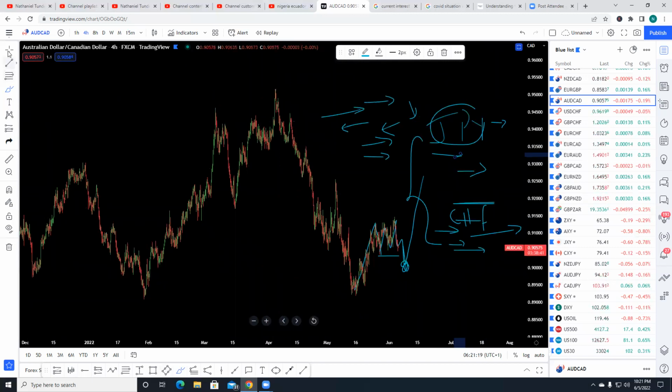So that is how I do my analysis, and that's the best way to do trading. You don't just jump into technical analysis and begin to buy and sell. There is a lot of planning that you have to go into. This is not gambling. This is not betting. You are looking at the market holistically from the fundamental point of view to determine your direction. Then you come to look at what the chart is doing that will reflect that directional bias. Is that okay, guys? Personally, I will be doing the top-down analysis starting from fundamentals, then build it up to technicals to show you how you should be approaching your trading.